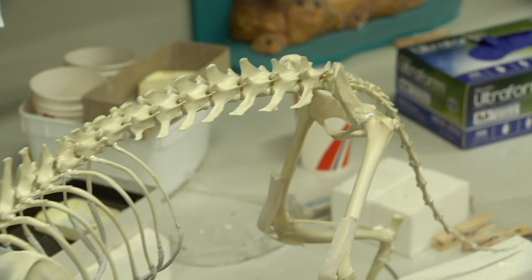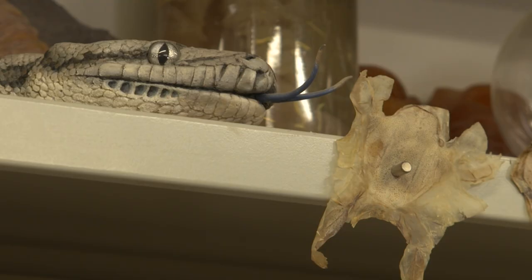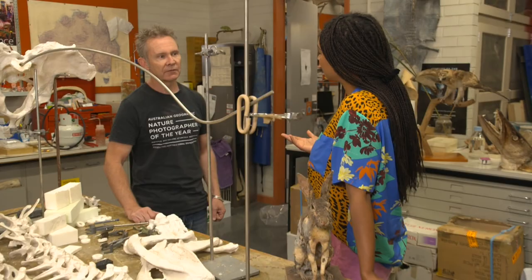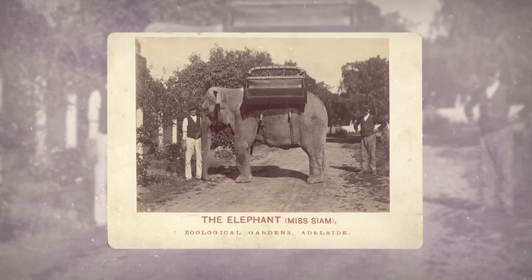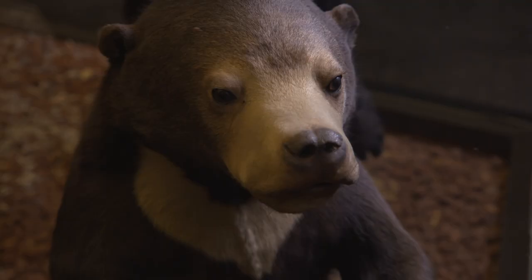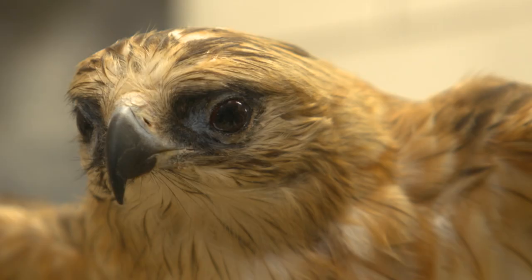While dead animals in the dining room isn't as fashionable as it used to be, Joe says taxidermy is still a great way to learn about animals without the risk of getting eaten or anything. And don't worry — Joe doesn't kill any of them. In fact, some of these guys lived long lives at the local zoo. So we try and take animals that have died of natural causes, present them in museums so people can understand what they do, where they come from and why they're important.